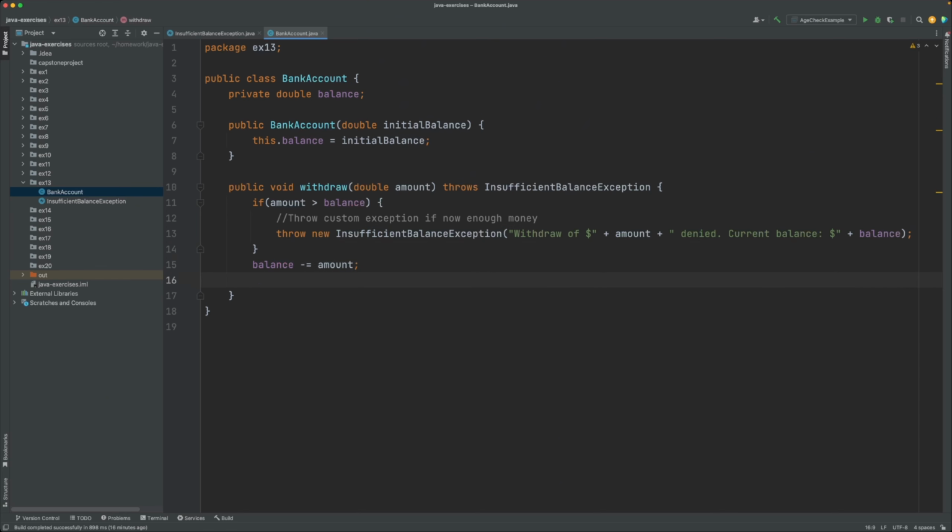In other cases, just do balance reduction and print out withdraw successful.